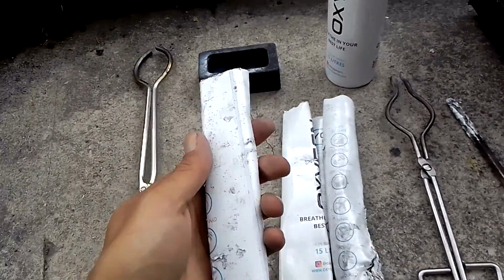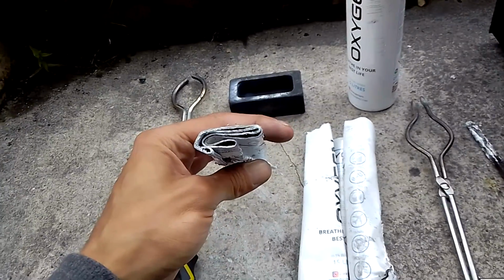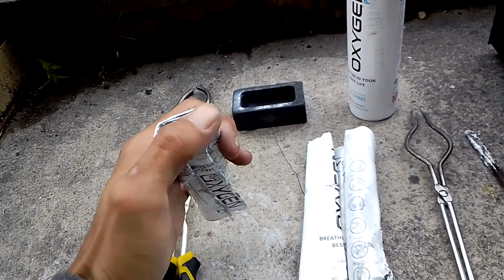Hey, Dark Metals here. Today I am pouring oxygen can bullion bars. Now these are what remains of the oxygen cans, all squished down. There's quite a bit of aluminium in them, as you can see.